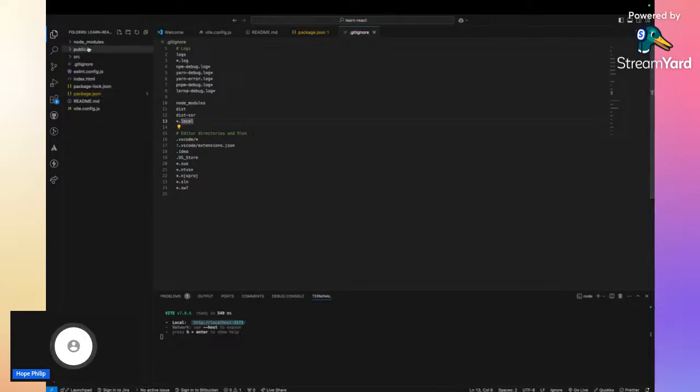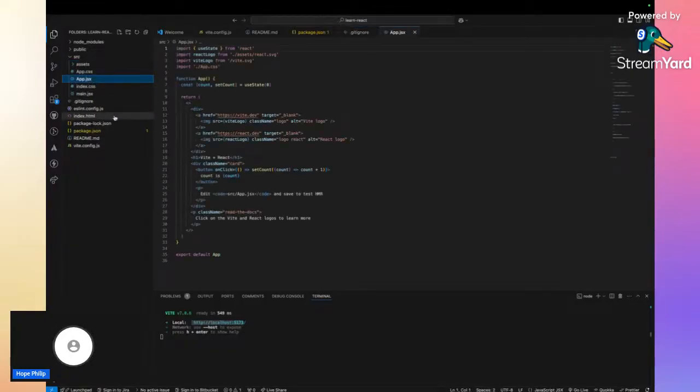So this is hidden here. And public is a folder that has data or files that are public, like images. You can decide to store your images or icons, just some basic data that you don't mind allowing the public to have access to. I'm trying to be fast. So now we have this assets folder.